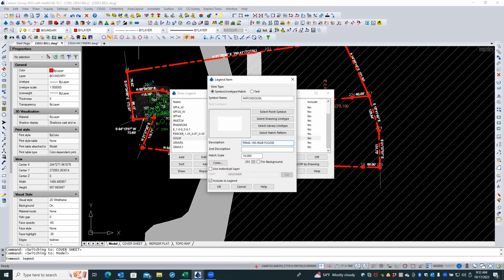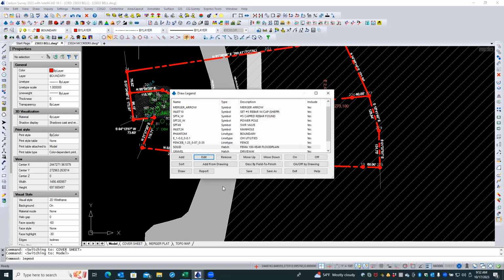But the floodplain is the dashed one. I got it. Actually, I think that's reversed. Yeah, that's what I thought. The floodplain would be higher than the floodway. All right. So then we would say that.